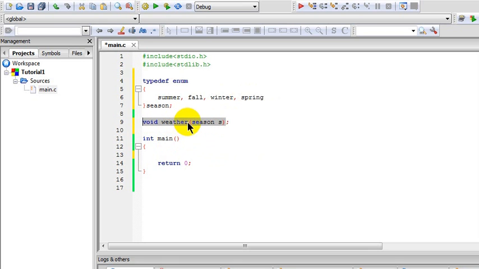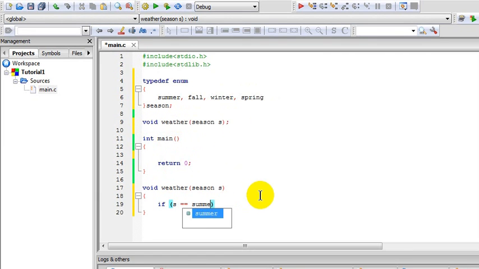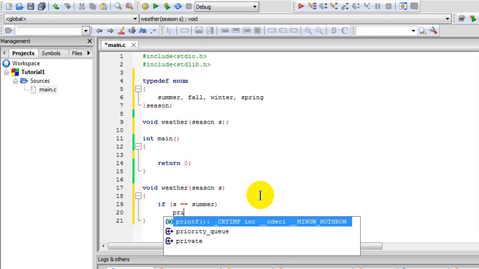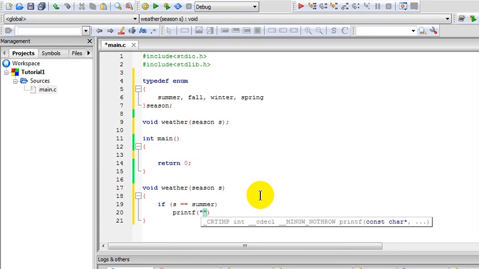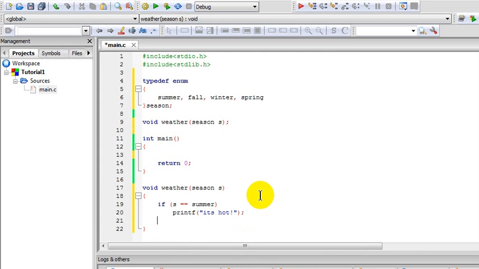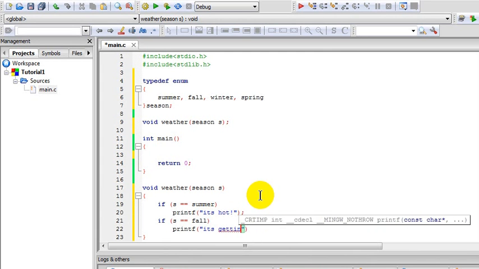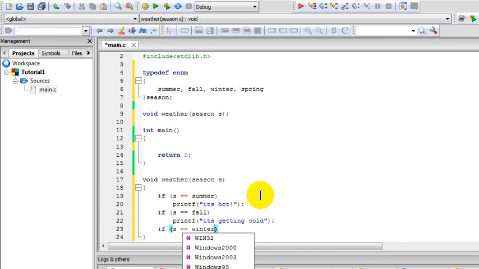Now this is the function prototype, as you all know. We'll build the function now. I'll copy it and paste it over here, and let's see what it does. I'll say if the value of s is equal to summer, then I want it to printf "it's hot". Then "it's getting cold" for winter.